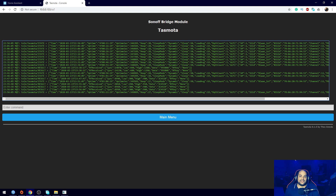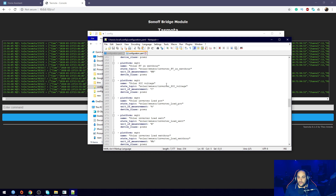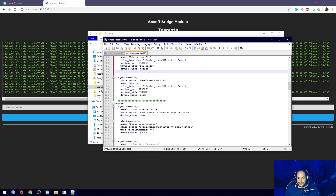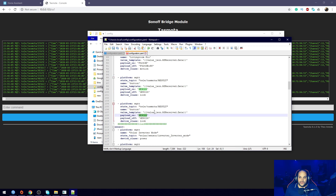We only need those two codes for A and B, and that's what we'll use in our configuration.yaml file to integrate the button into Home Assistant. Let's open up the configuration.yaml file and quickly add this in. The process is fairly similar to the previous video so I'm not going to go into depth - I'll just add the code and then add it into Home Assistant. Scrolling down you can see I have a bunch of stuff added in here for my PV system.